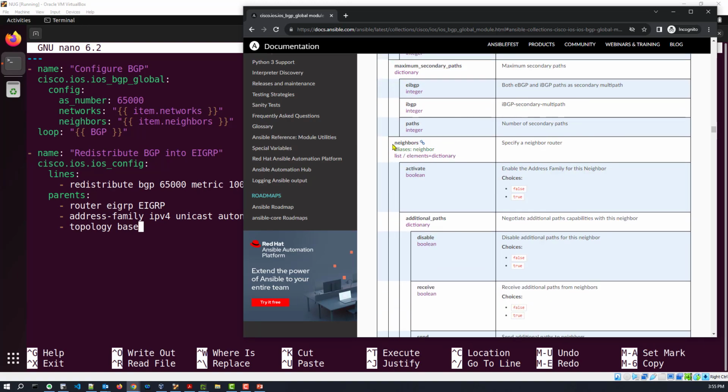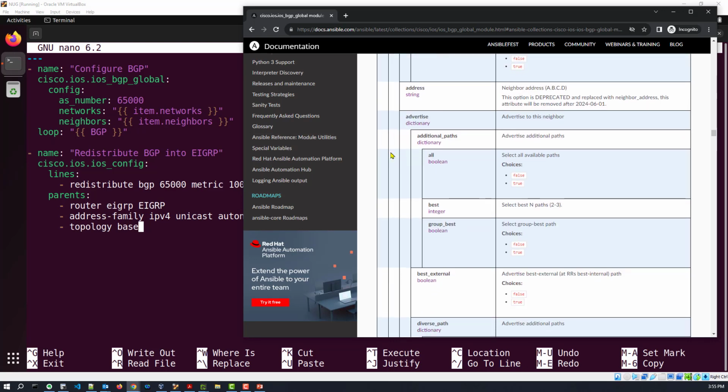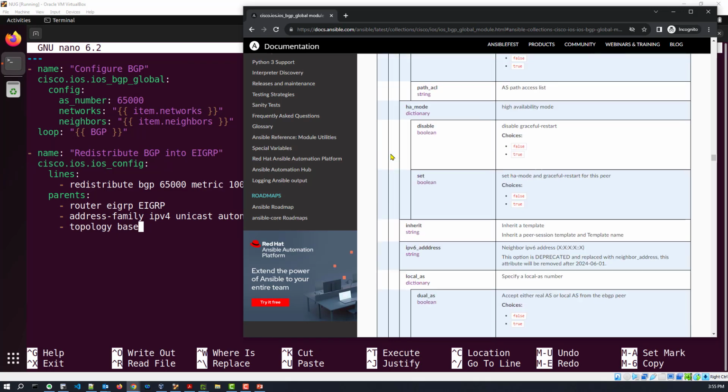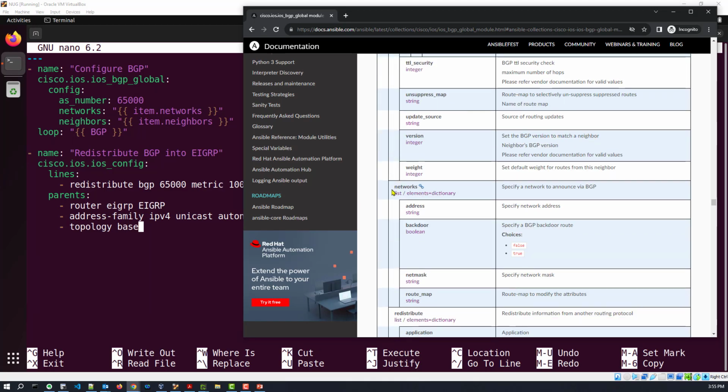There's neighbors, so we came to this one first. So item.neighbors, that's a list of neighbors. So if we remember that that's a list, we'll look at the inventory here in a second. So neighbors and then networks.